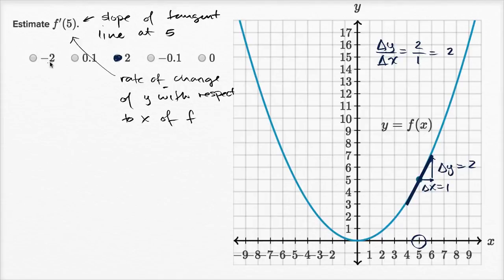Having a negative 2 derivative would mean that as we increase our x, our y is decreasing. So if our curve looks something like this, we would have a slope of negative 2. A slope of positive 0.1 would be very flat. Down here we might have a slope closer to 0.1. Negative 0.1 might be closer on this side, where it's downward sloping but very close to flat. A slope of 0 would be right over here at the bottom, where right at that moment, as we change x, y is not increasing or decreasing. The slope of the tangent line right at that bottom point would be 0. So I feel really good about that response.